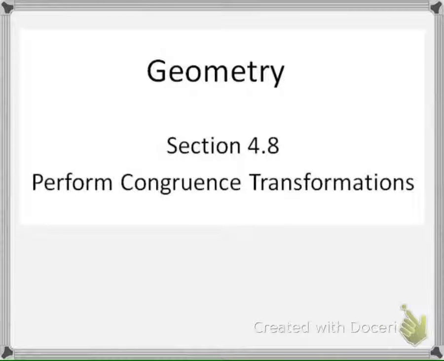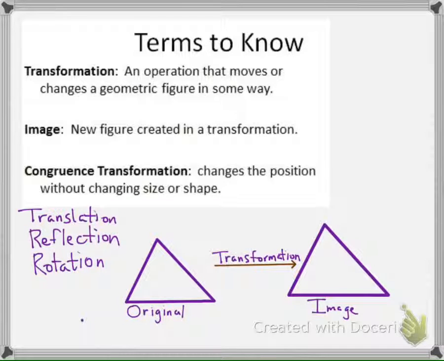Section 4.8, we look at congruence transformations. So to finish up our chapter on congruence, we're going to look at ways we could change or move a figure and still maintain congruence. And that's what a transformation lets us do. It's an operation that moves or changes a geometric figure in some way.